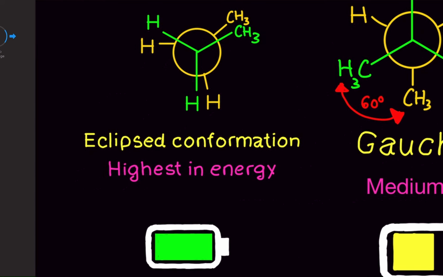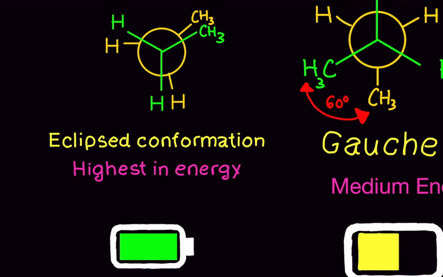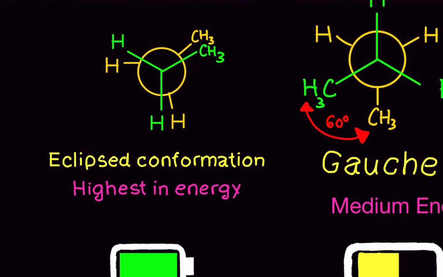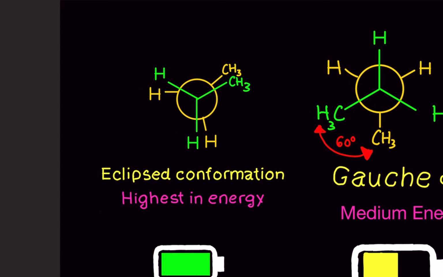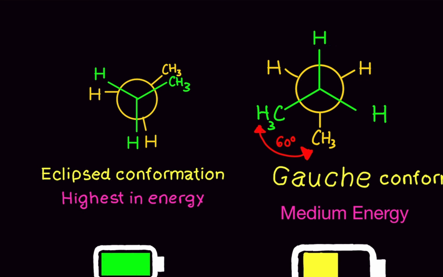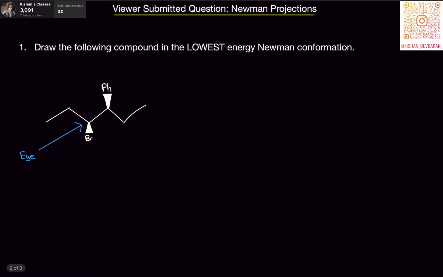Now, there's a different conformation. This is called the eclipsed conformation. Whenever there are groups that are really close to each other like this, it's called eclipsed. It's the highest energy state. This is basically saying that they're overlapping, so this group is on top of the other one, and it's causing so much interaction, there's so much energy there. That's what eclipsed is, and you draw it a little bit differently. You notice it's not spaced out like this. It's more close together. So let's begin.